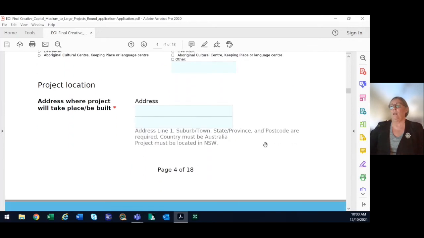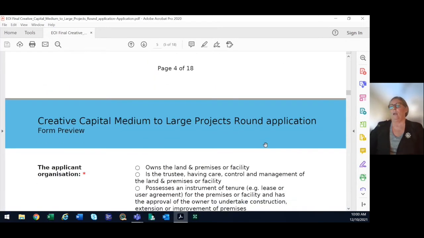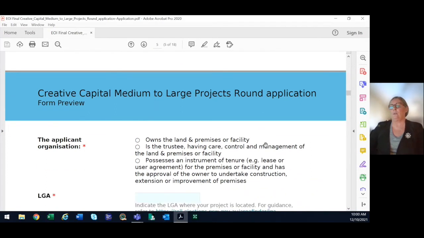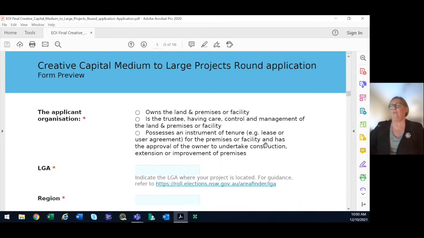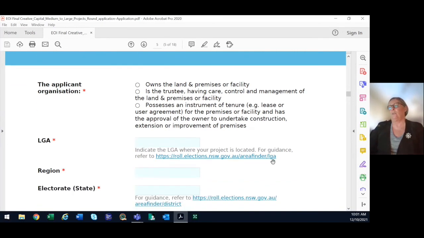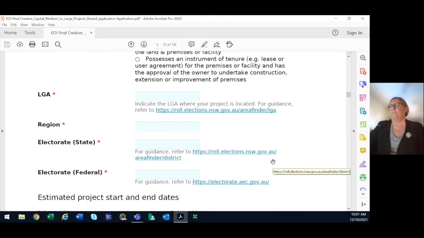Where will your project take place? What is the physical location of where your project will take place or where it will be built? We need to know if the applicant organisation owns the land or premises, is a trustee, or if you possess an instrument of tenure, for example, a lease, and if the owner of the facility has approved the undertaking of construction, extension, or improvement to the premises.